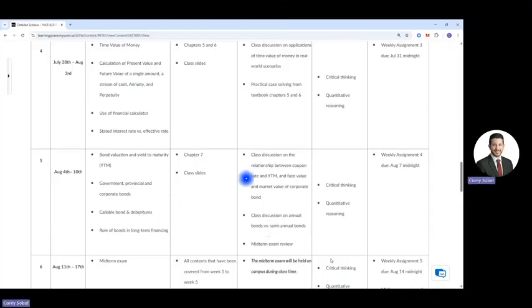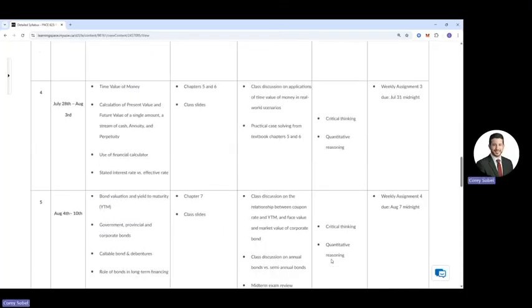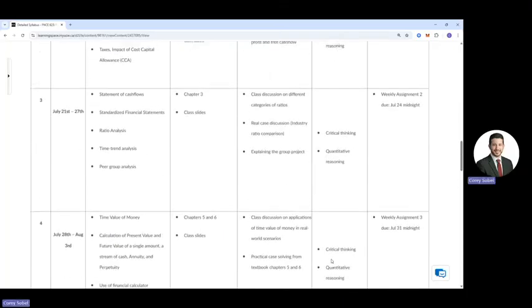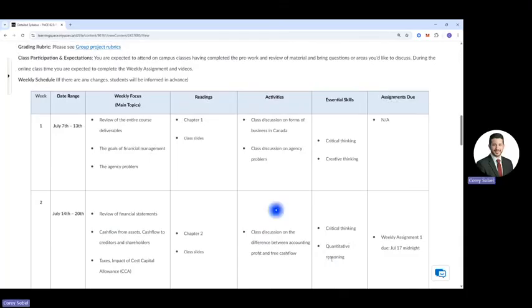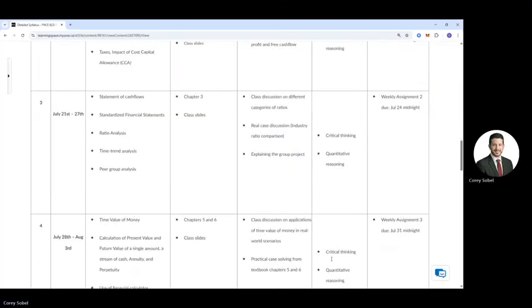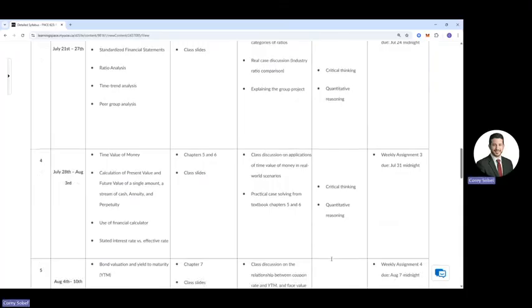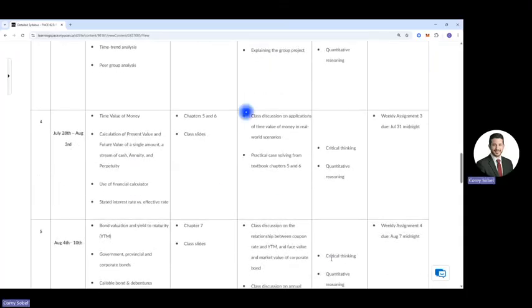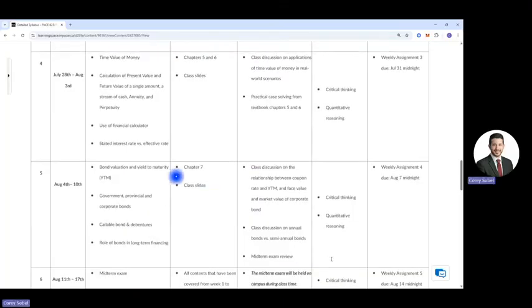We went into bonds in chapter 7, right? Calculating the value of a bond as well. I'm not going to bring that up again on this final, right? So I'm just helping you understand where to focus your time. I'm not going to ask you to prepare the financial statements. We could have a little bit of theory or a little bit of calculation from the earlier chapters, but I'm not going to ask you anything from chapter 7.